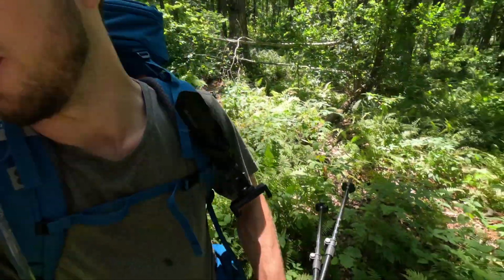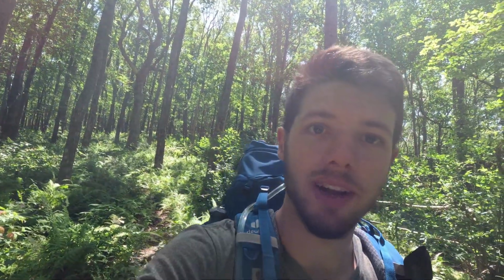The weather's been great. On the way up here on the highway, my truck was saying it was 93 out, and I was like, whew, that is not gonna be fun to hike in. But once we got up into the mountains and got under the shade, the truck was saying it was about 78. So it's been feeling good. There's lots of little buggies that have been eating me, but that's all good.